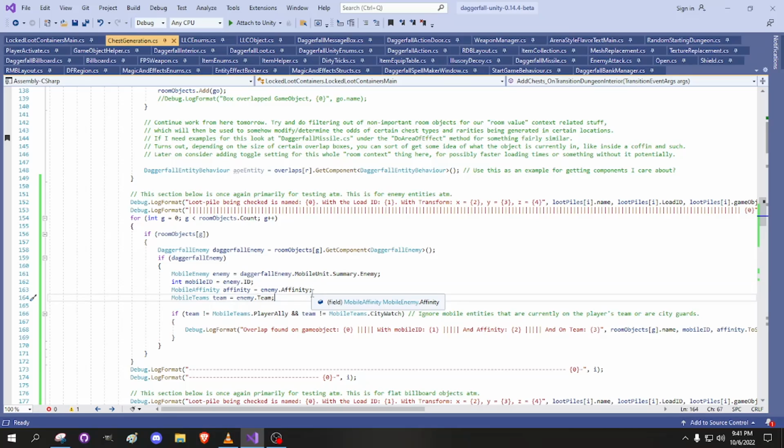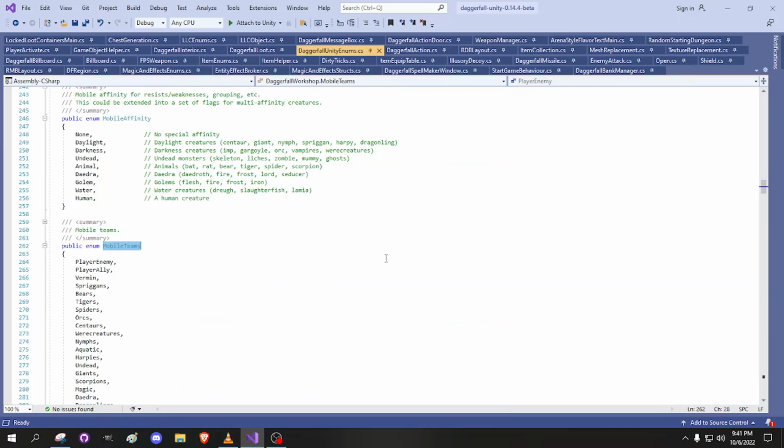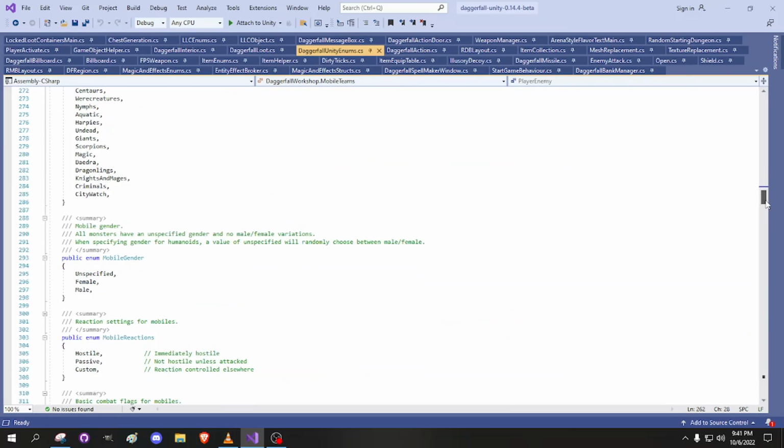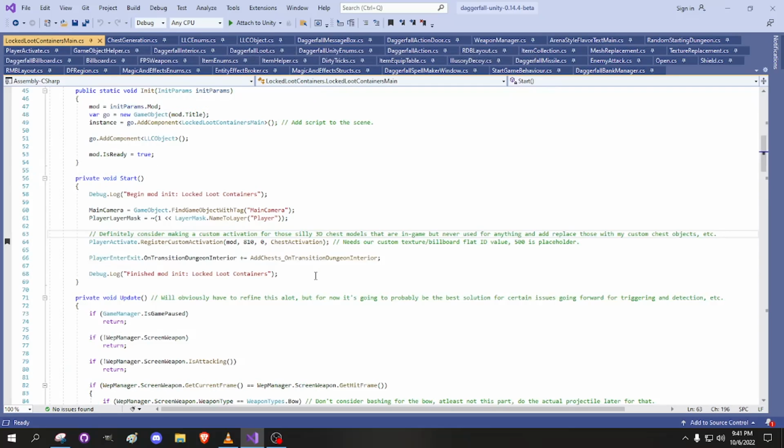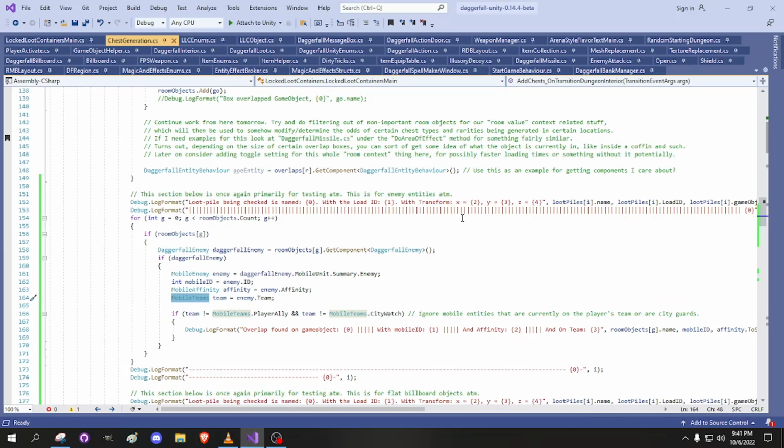And then the other one, mobile teams, which is essentially there for the whole infighting thing. The reason I'm doing this is because I want to check, even though I don't think this will be a problem in any way, that the team the enemy is on is not player ally.